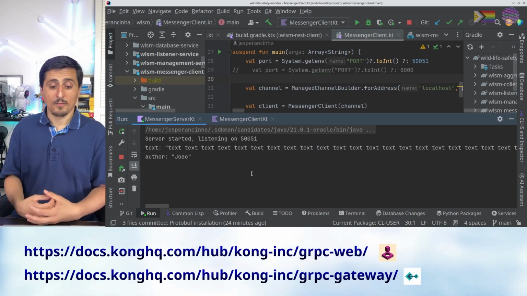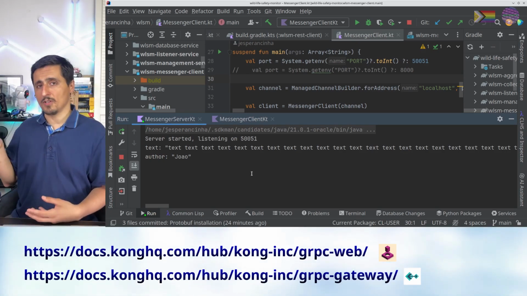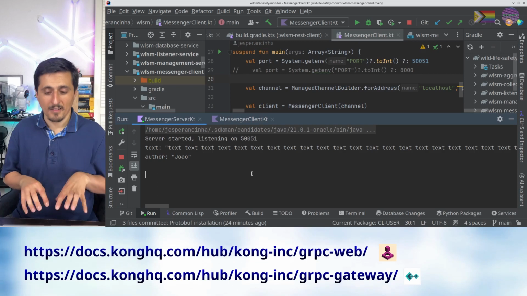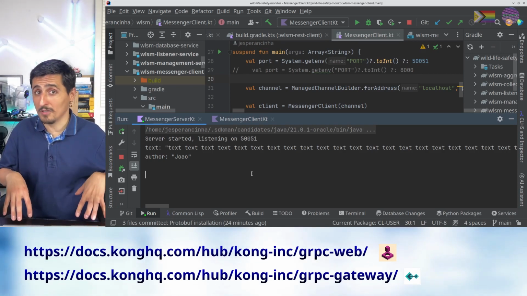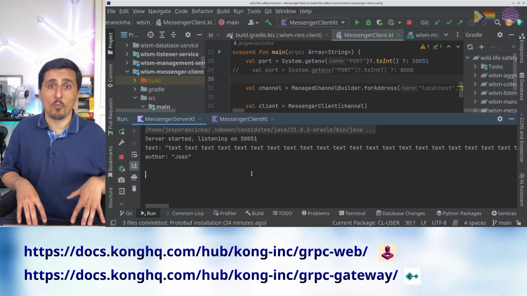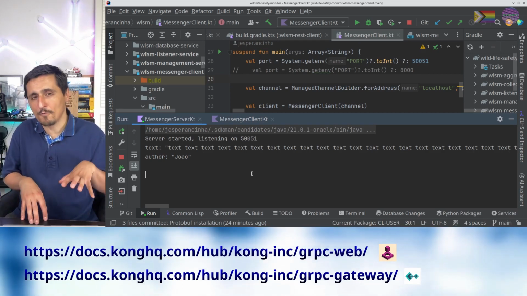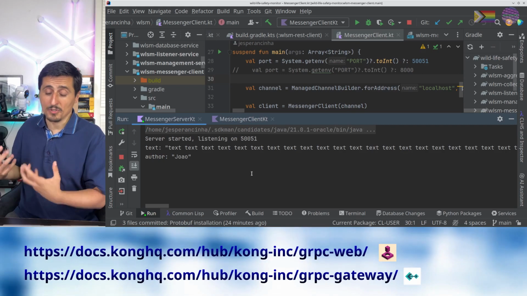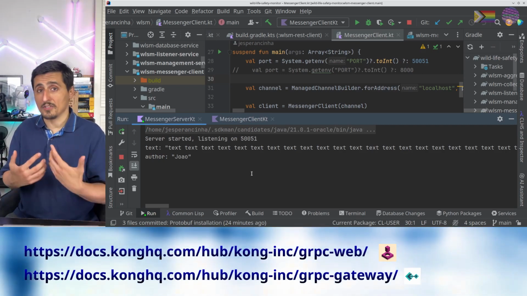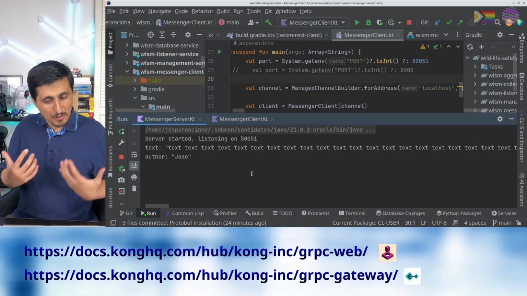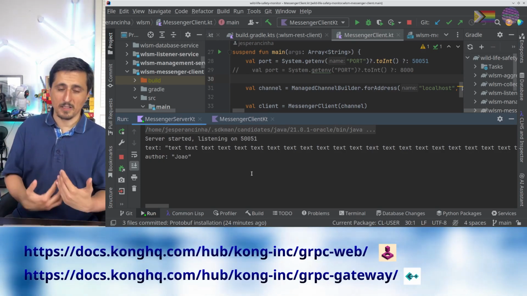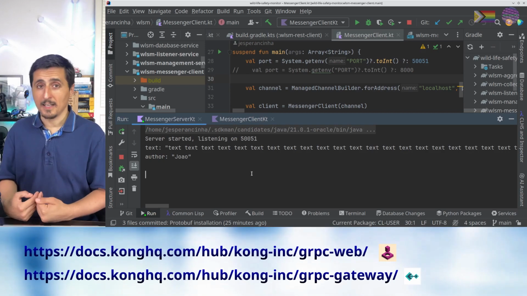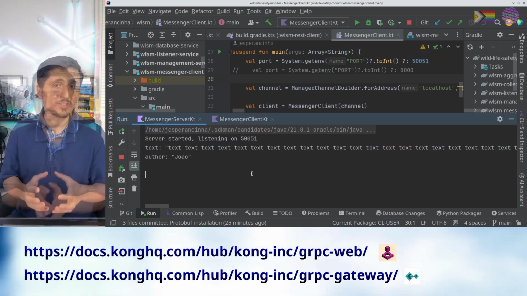The other thing is, we may want to directly communicate with the service, of course via a proxy, using a web browser. For web browsers, gRPC is also available, but it is called gRPC Web. So someone that is sitting at a computer and wants to edit things in a web page where the services are gRPC will not be able to do that directly. There has to be some kind of translation mechanism in between. And that is what the gRPC Web plugin does in Kong. And we are going to see these things working together.